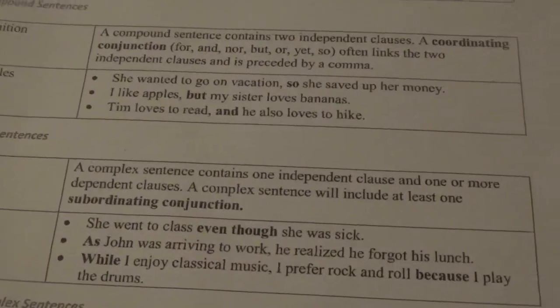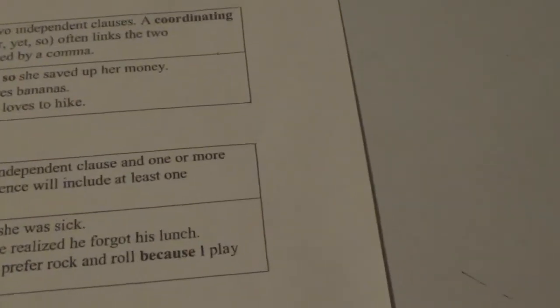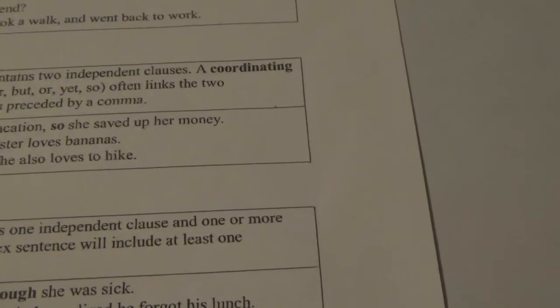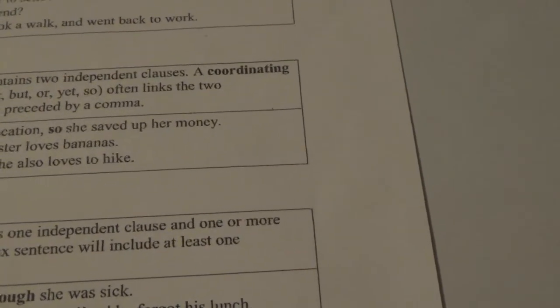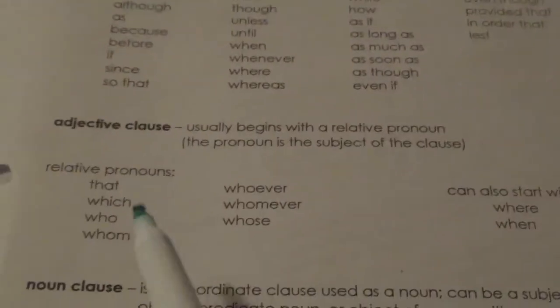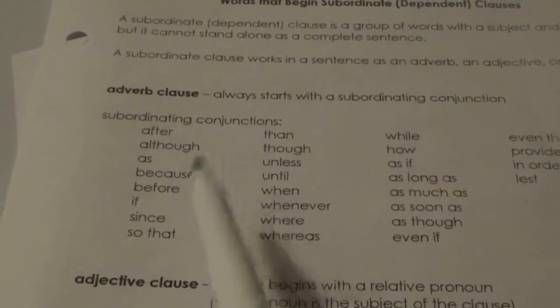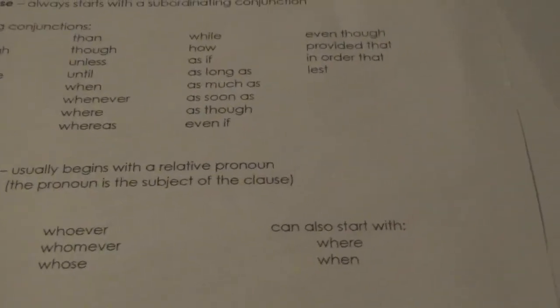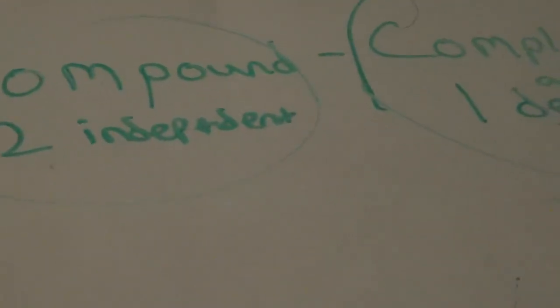So what I want you to remember really for today is that we have dependent clauses that have subjects and predicates but cannot stand alone. Those begin with subordinating conjunctions. Also, they begin sometimes with relative pronouns. And when we have an introductory dependent clause, you put a comma after that introductory dependent clause.